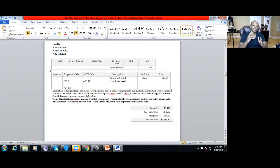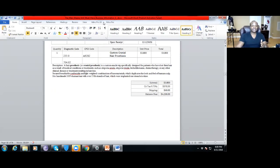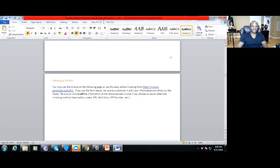Those two or three pieces of paper that you're getting, and I'm not knocking them, not discrediting them or anything, but you must have this type of stuff if you're going to be able to file insurance, an employee identification number. If you're going to deal with these doctors, y'all are going to need all this stuff. And this in itself, the $497 that y'all are going to pay after this, this is worth way more than that. You're getting thousands of dollars worth of information. I don't know, some of y'all don't realize.